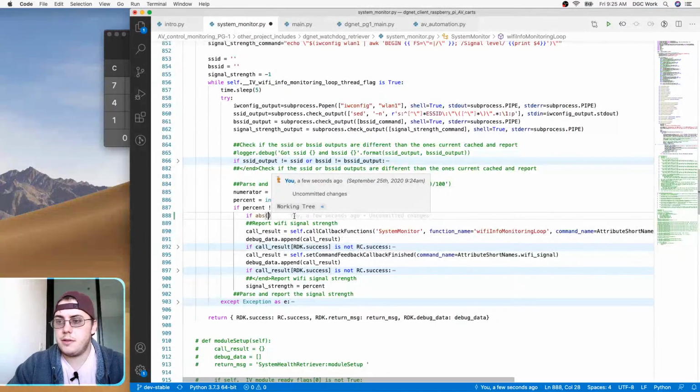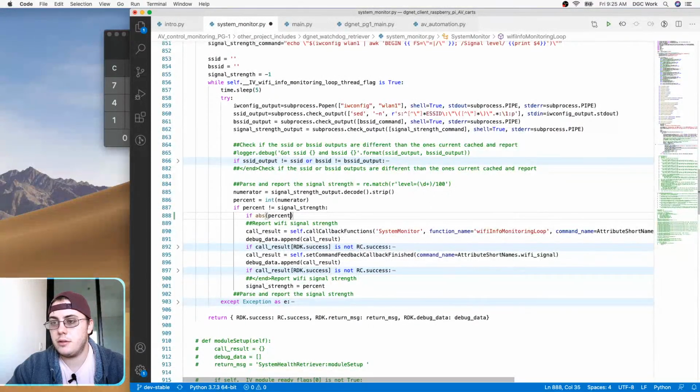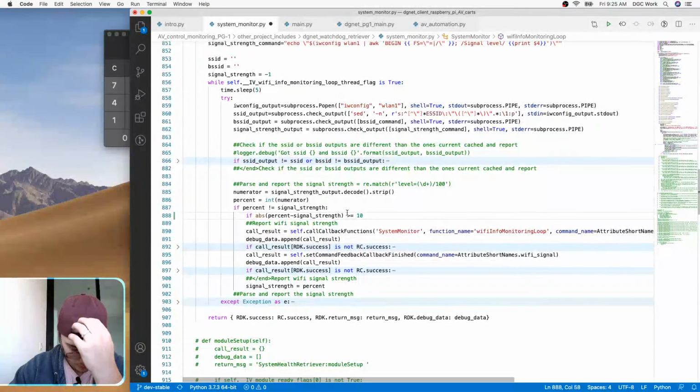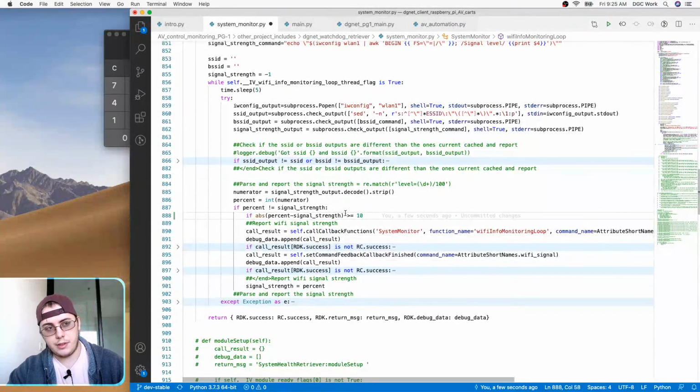Abs, percent minus signal strength. If abs percent minus signal strength is greater than or equal to 10, right? We don't want it only if it's equal to 10. We want if it's greater than or equal to 10. If it changes any below 10%, then we don't want to update it yet.